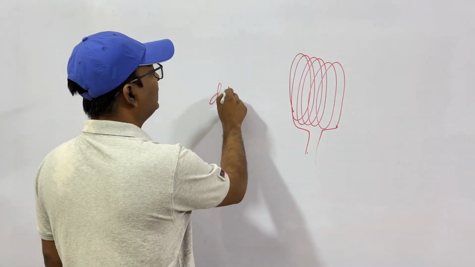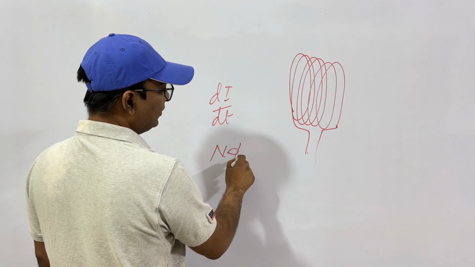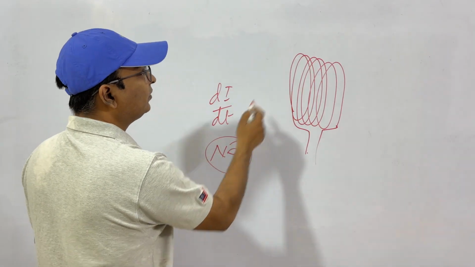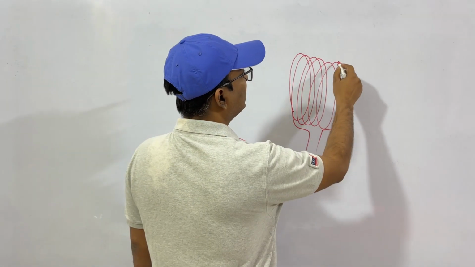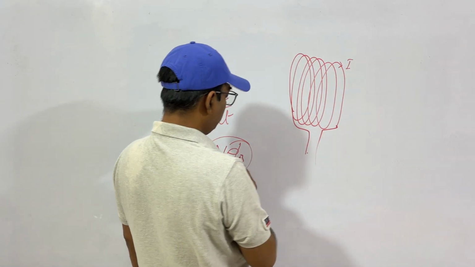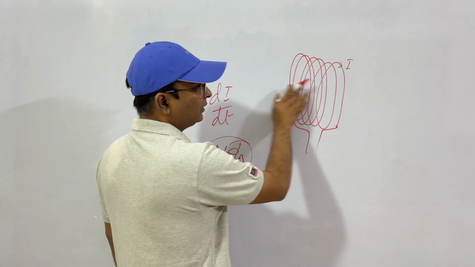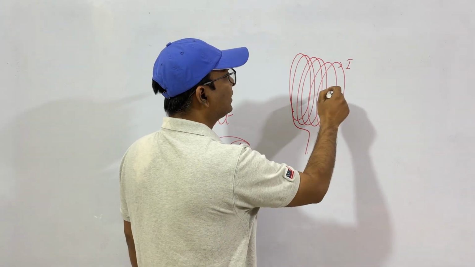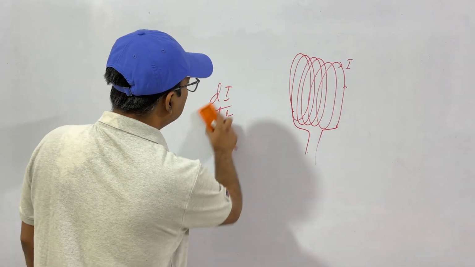The current is actually changing with respect to time. Then the flux linkage, if this is N phi B, this will also change. Now, because of this change, a current will be induced in this, which will oppose this. That is, if the original current is I, then because of this current, we have a flux in this core. Now, because of this, you'll have another current which will be actually opposing this. This is due to self-inductance.